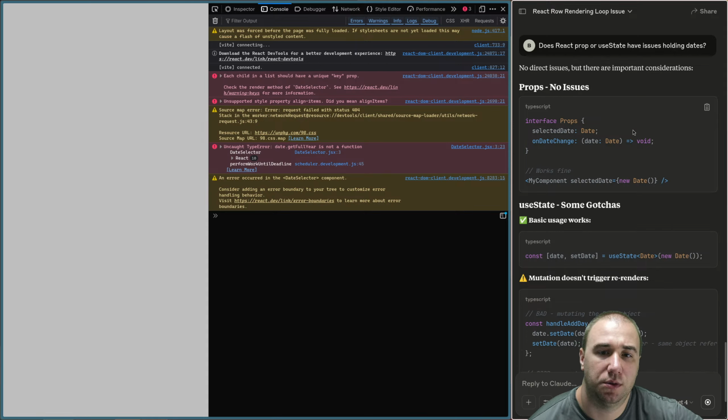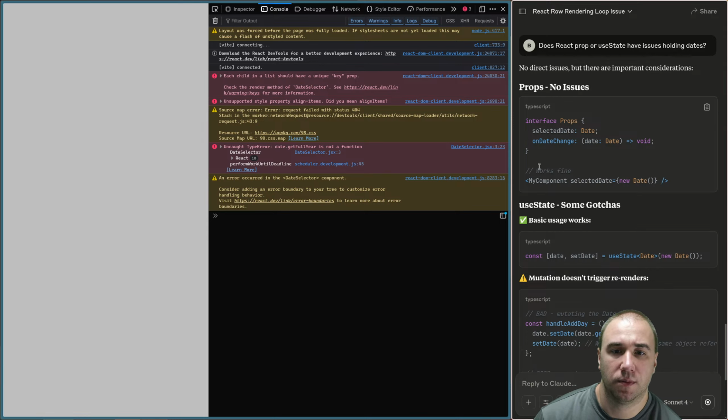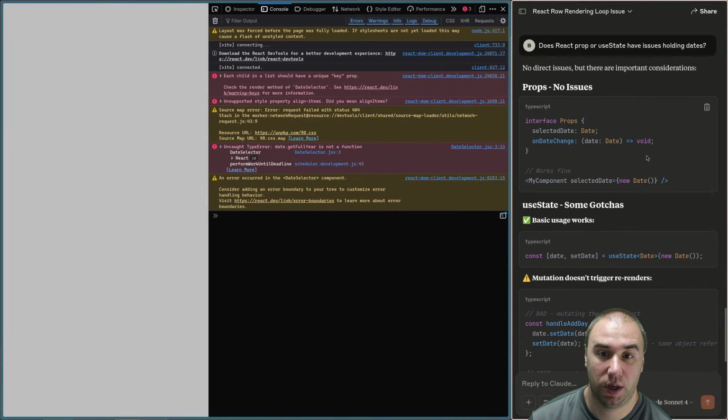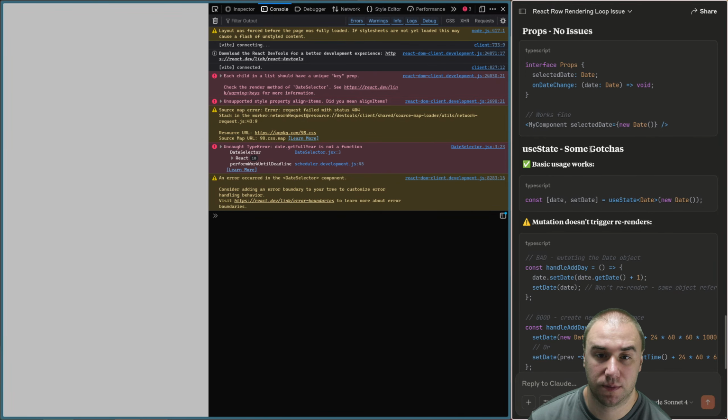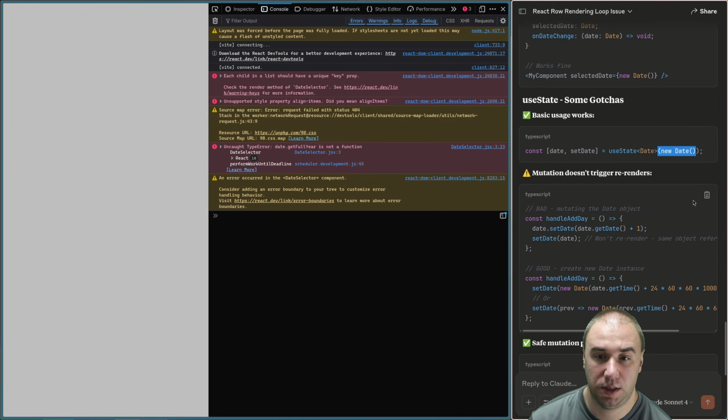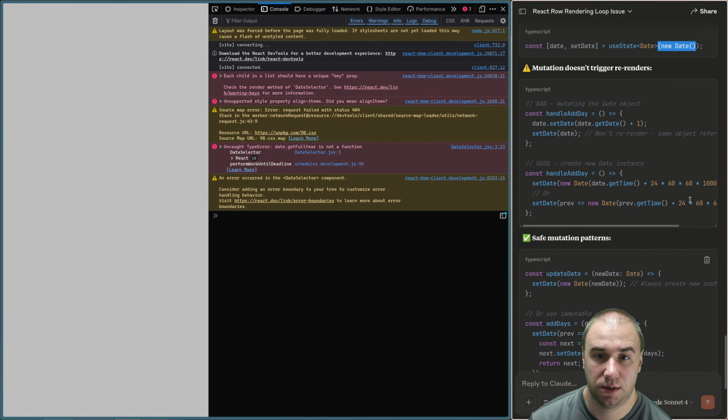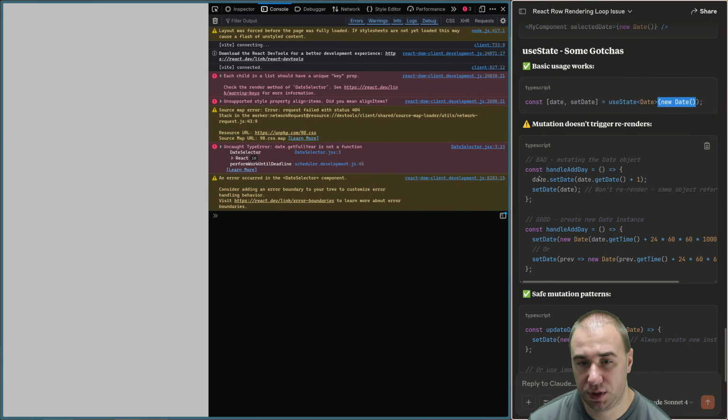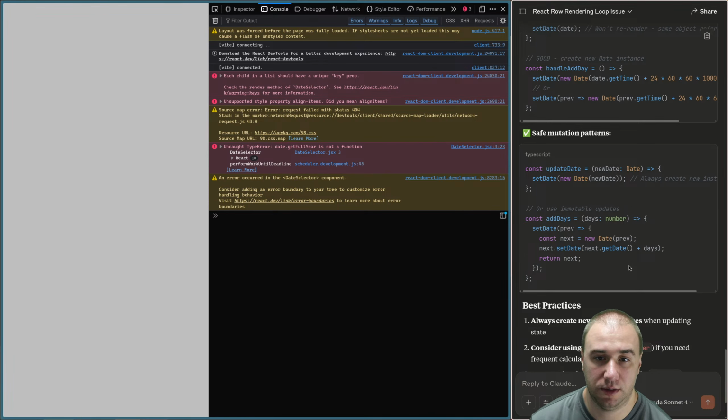No direct issues, really. With props, and this is, I mean, the TypeScript way, right? New date. Mutation doesn't trigger re-renders. Really? I mean, mutating. We will need to override. Yeah, a new date instance.